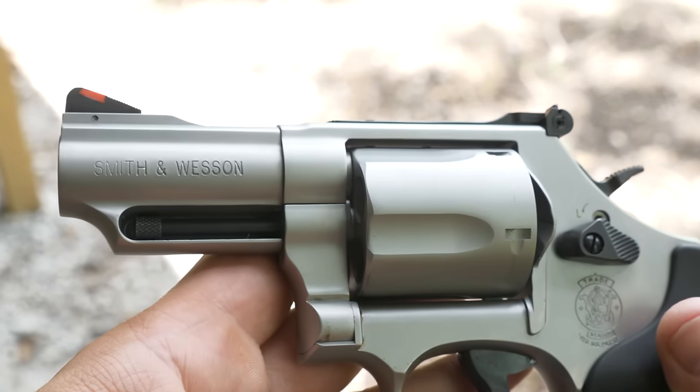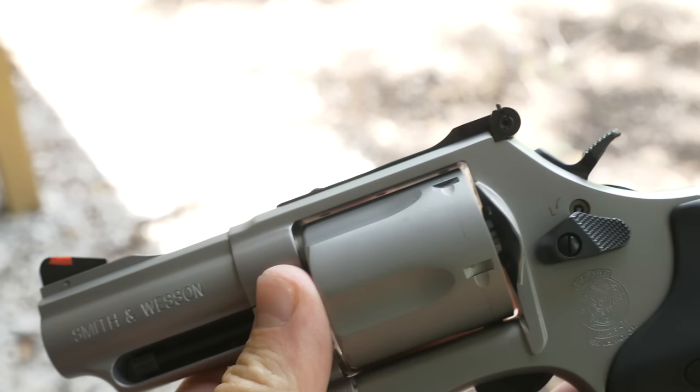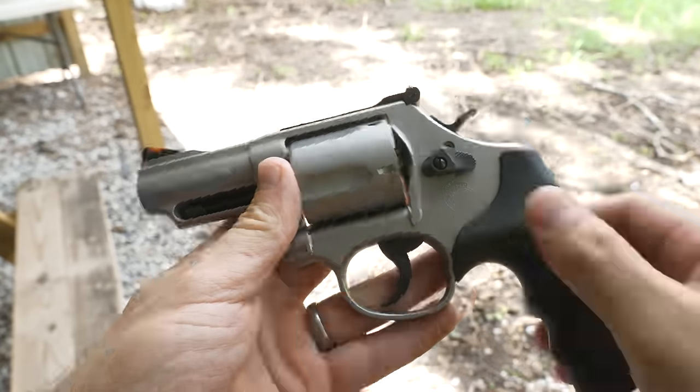I love the bead blasted stainless finish. I think it's one of the best looking finishes in the industry today. I love the way that these Smiths look right out of the box. The fitment is perfect. I mean, this gun, it locks up like a bank vault. Craftsmanship like a Swiss watch, but especially us Southerners, if you're going to be carrying it and sweating on it, you need to keep a nice coat of CLP on this thing if you want to keep it rust free, and that's unfortunate.